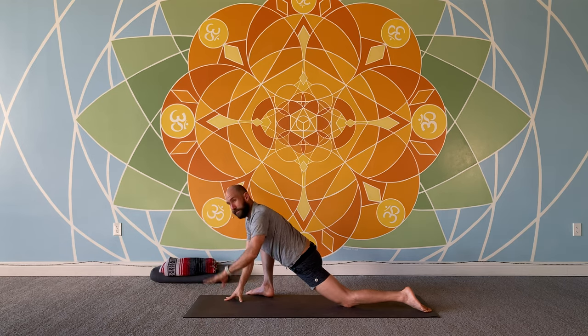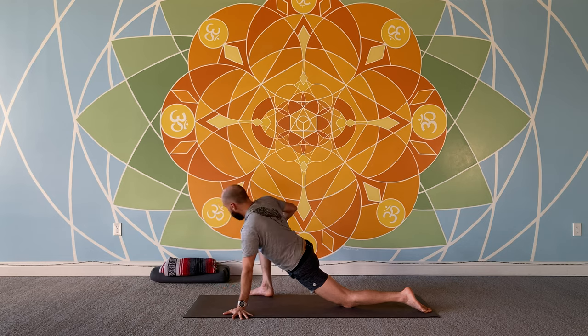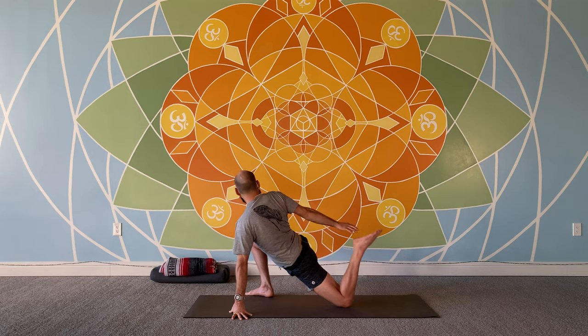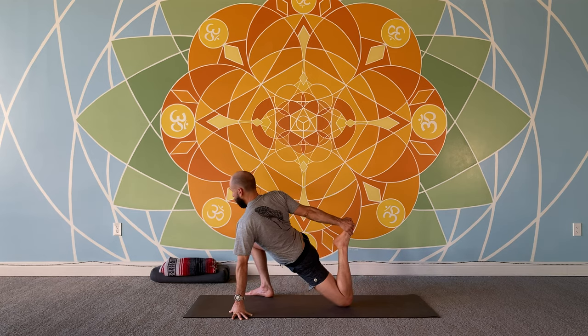Let's walk our hands back. Left fingertips turn out towards the left side. Right hand goes to your right thigh. Twist right. Lean your heart back. So, so good. Bend left knee. Reach back for left foot with right hand.